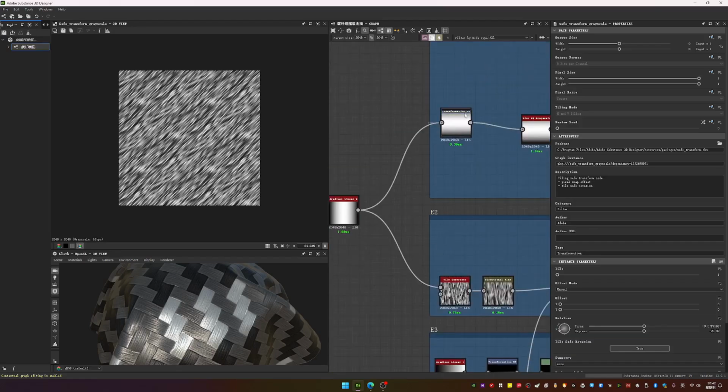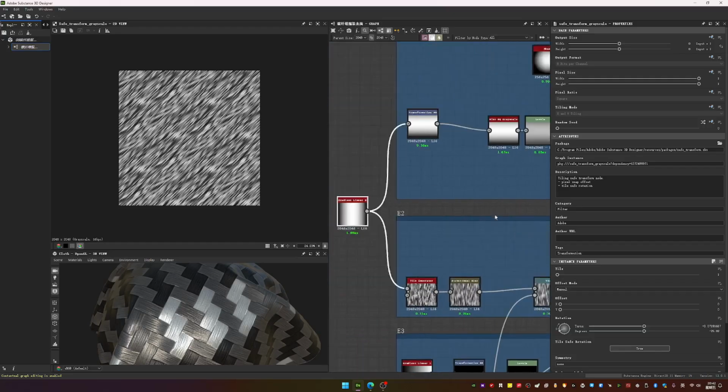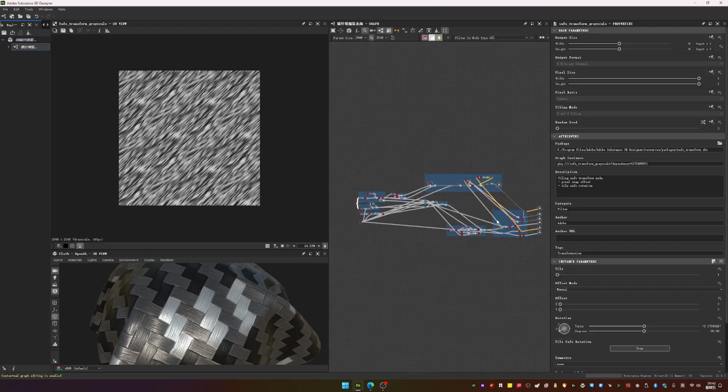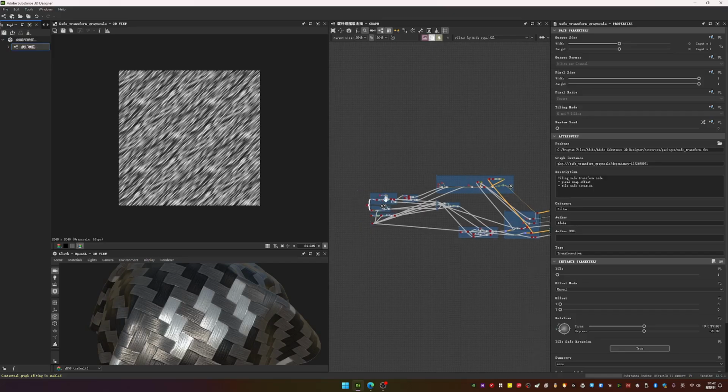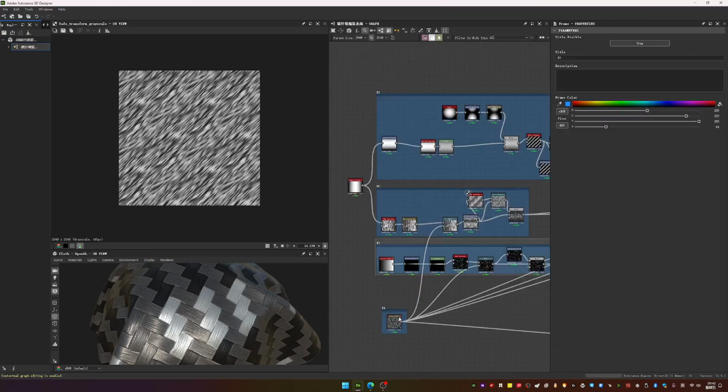What are the parameters of these things, and how exactly should these nodes be used, and what kinds of changes will different combinations produce? First, you can check out the bottom of the video for this node. There you'll find an overview of our entire production process. I've already posted it. I've made some videos to explain things for everyone, so make sure you check them out. As for this whole node, I've divided it into several categories.